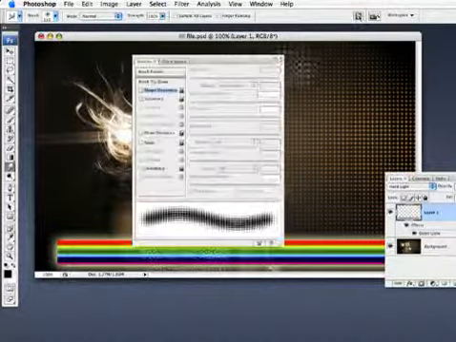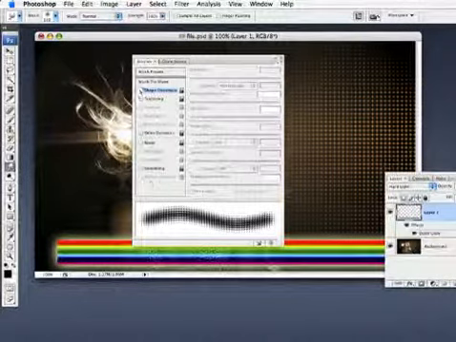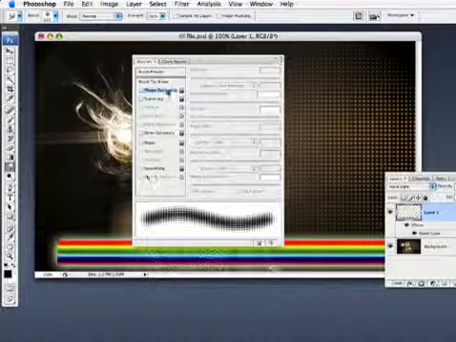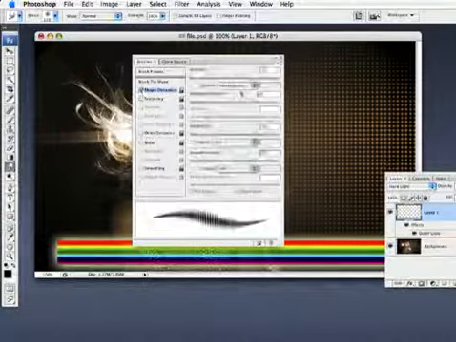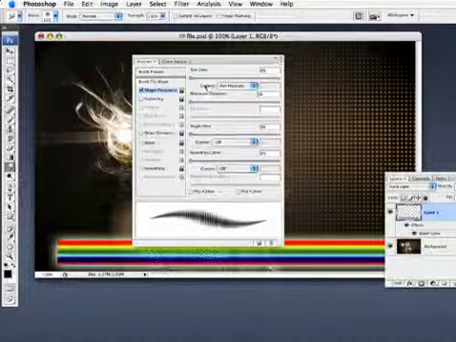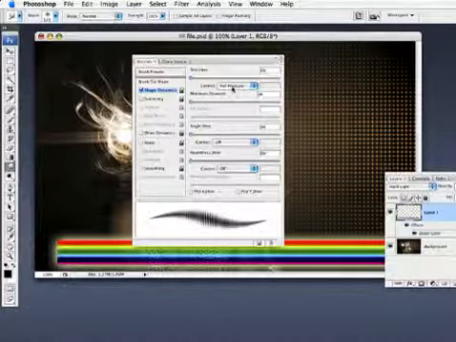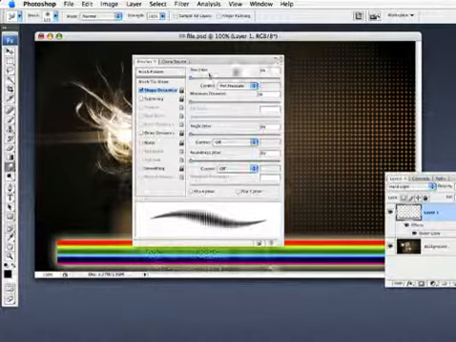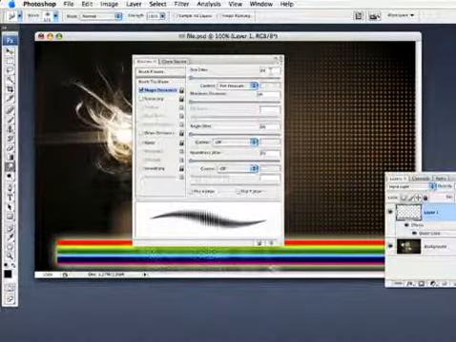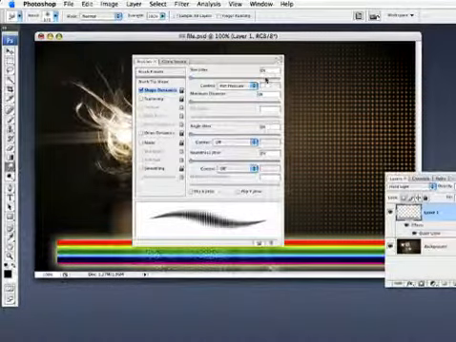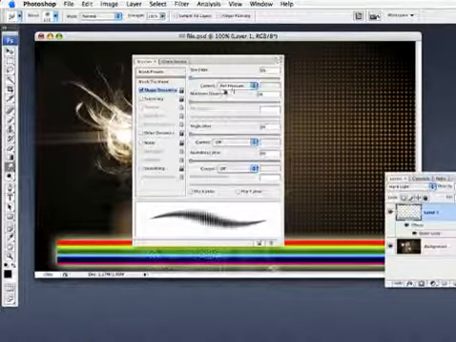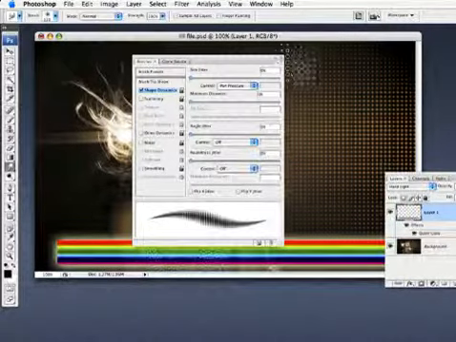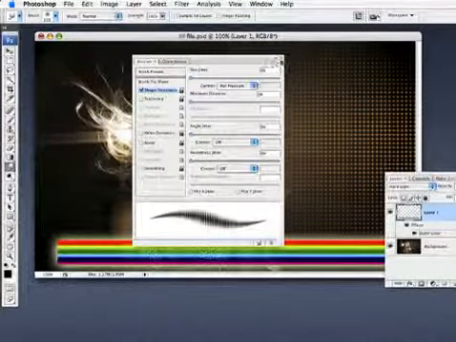We're going to bring up the brush options, and we don't want to have any of these checked. You don't want to have the smoothing on or anything like that. So I'm going to uncheck all these, except in this case, I'm going to check on shape dynamics because I am going to use the pen pressure here. You can see the control is set to pen pressure. I am, in fact, using a pressure-sensitive tablet, which will affect the size as I'm painting my brush. Now, do you need a pressure-sensitive tablet to do this technique? No, you do not. But I do it just because it gives me an interesting result. You can certainly play with any of these settings to come up with very similar results. So that is set.